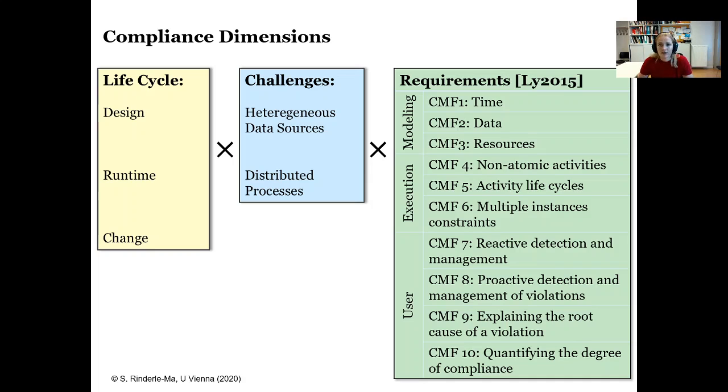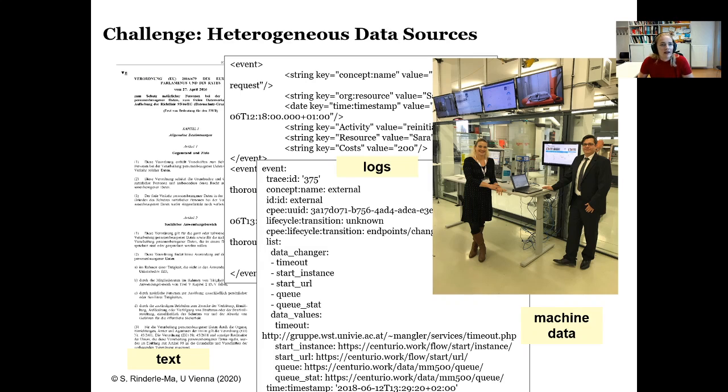Also, not say true or false, but say we have an 80% degree of compliance, where this is appropriate. And then this multiplies with these requirements, and so you can see that there is quite some combination of nice challenges and questions that we can still work on. So let me maybe say a few words about these challenges.